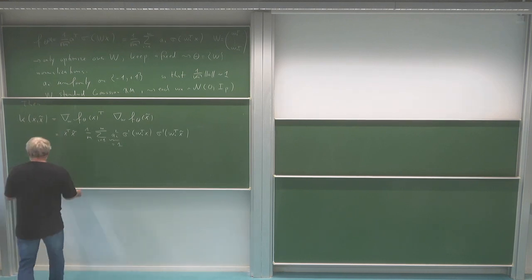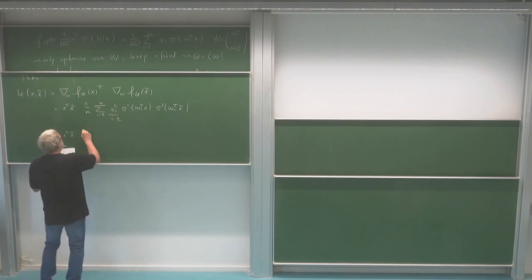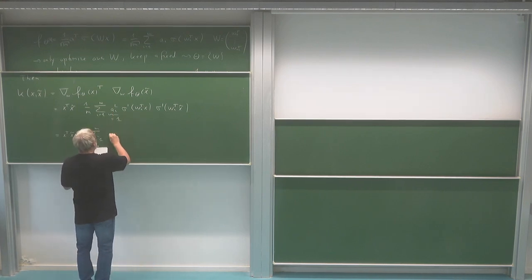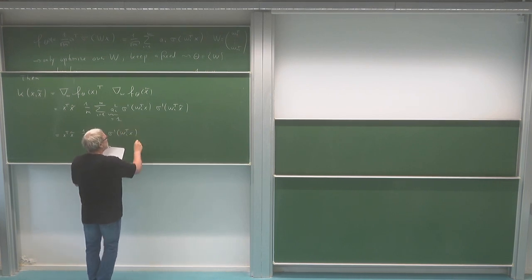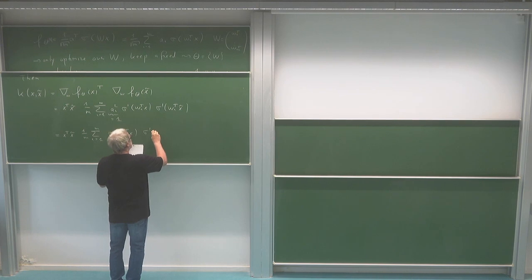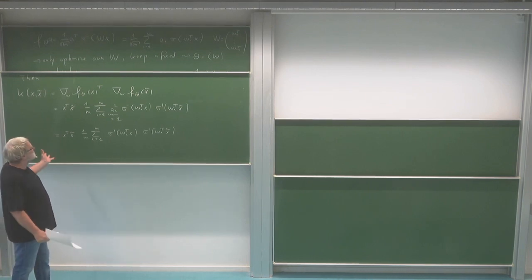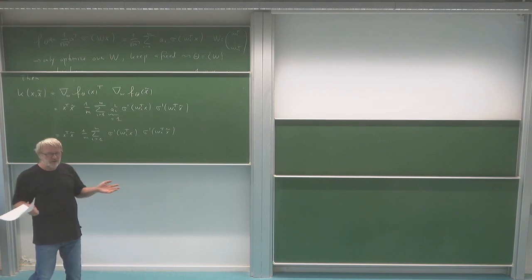Yeah, and then I'm left... maybe let me write it down again. So what I have here is x transpose x twiddle, and this is 1 over m times the sum over i from 1 up to m. This goes away, and I have sigma prime of wi transpose x times sigma prime of wi transpose x twiddle. Okay, so that's a rigorous expression, which is true for any size m.